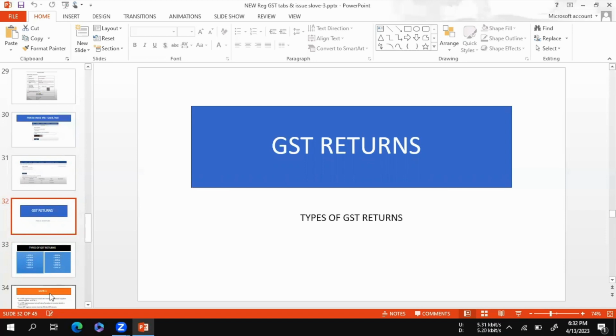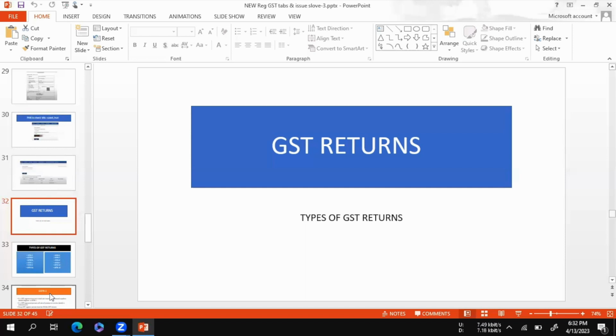After that, I will explain portal-wise how it will appear, what kind of options there are, what kind of information we have to give as input, how it will show the output, and how to pay the tax. We will see that in the next class. I want you to know what is what before I use it. That's why I'm explaining here what GST is.